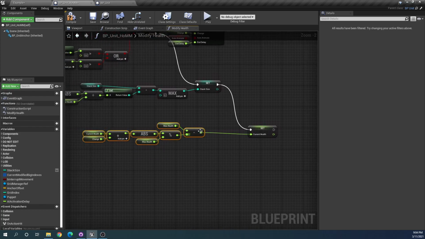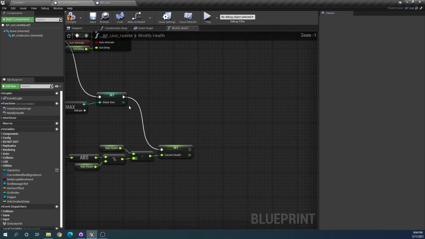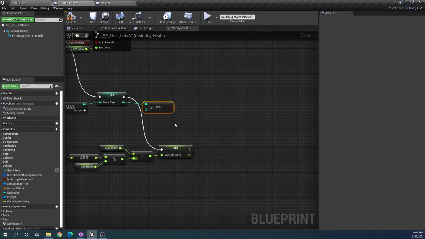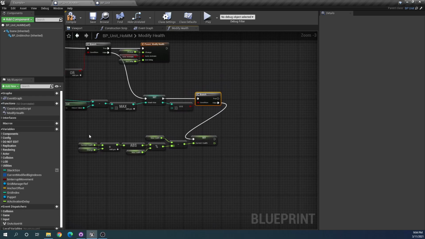So I should check before this if it is equal to 0. So if it's not equal to 0, then we want to do this.